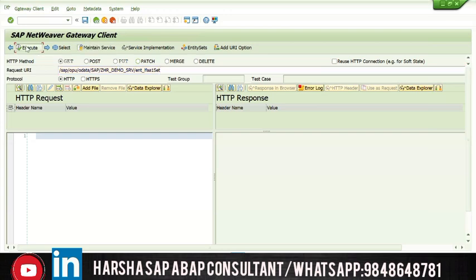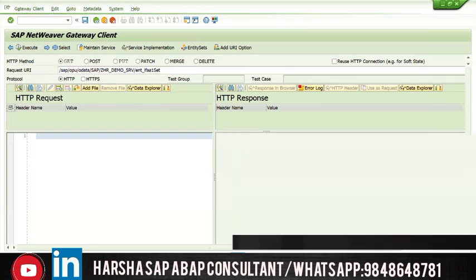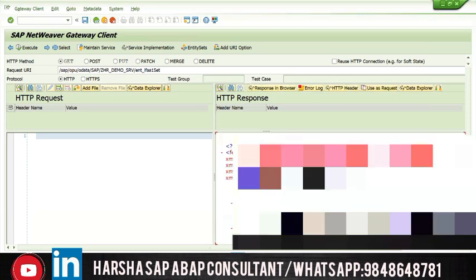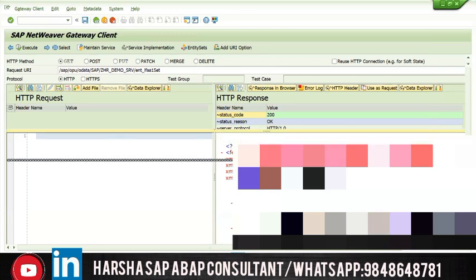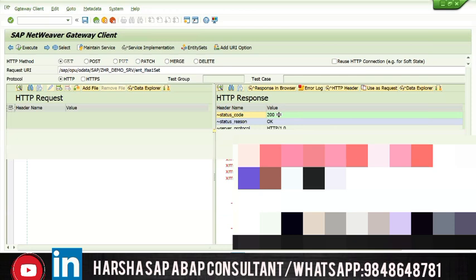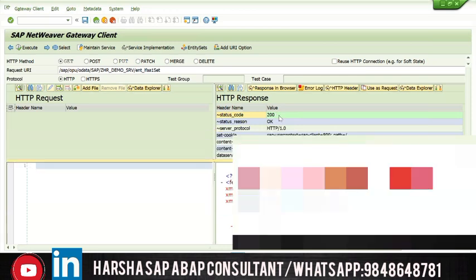If you click on execute, when you perform a get method, the status code is 200. The status codes are also important.